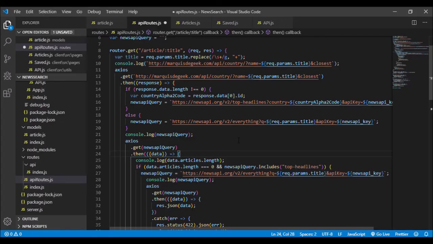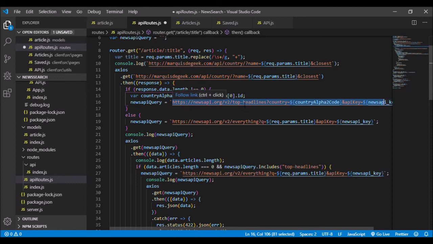So why am I using chain Axios call and not just call the APIs one at a time? This is because I need to pass the first API's output to the second API. As mentioned, I need this API to return me the country code, which will be passed into this API to return me the results.